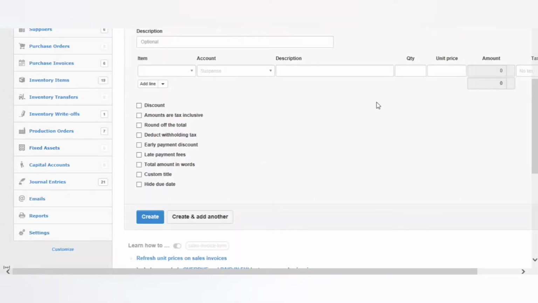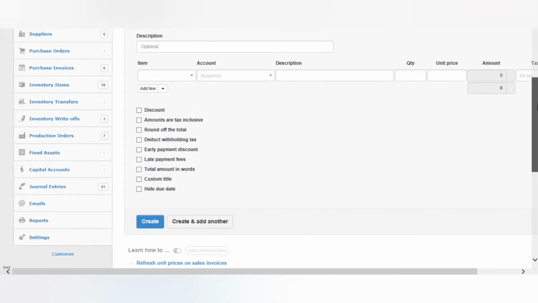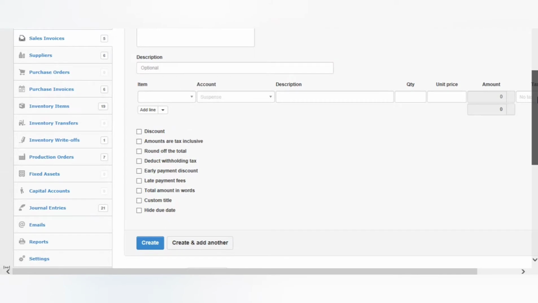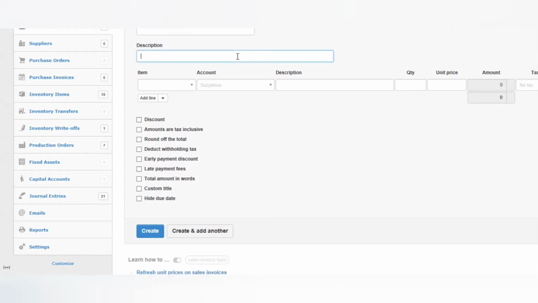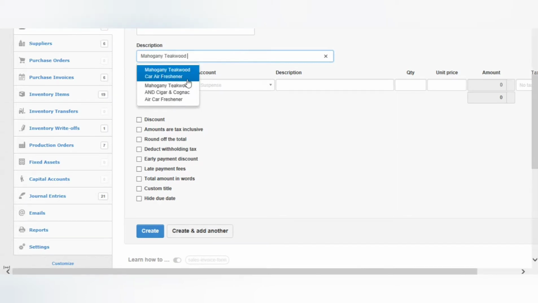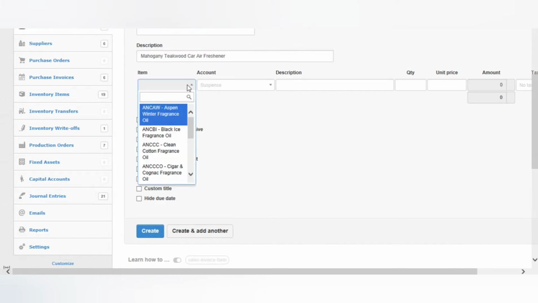I'm hiding the customer's information because it's up right there. So what did the customer buy? The description is mahogany teak wood, so I'll just put air freshener there.